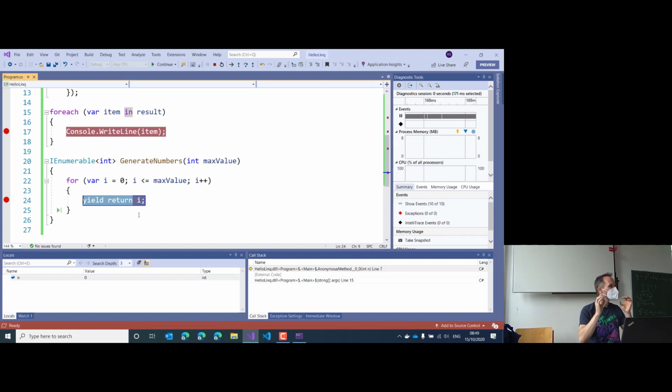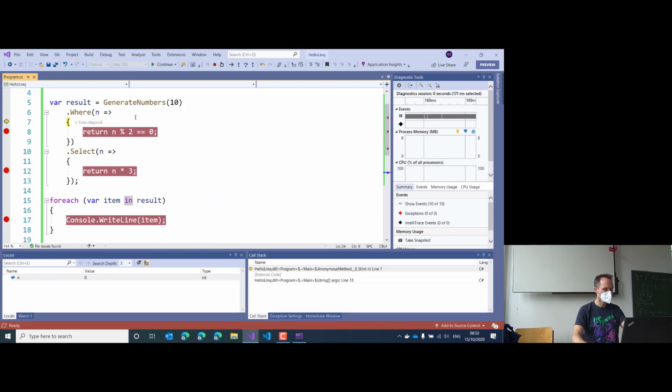Please watch that closely and try to understand what I'm telling you here. The generate method does not generate the entire numbers array. It generates only the first value. And then the value runs through the entire pipeline of filters, select clauses, and so on.